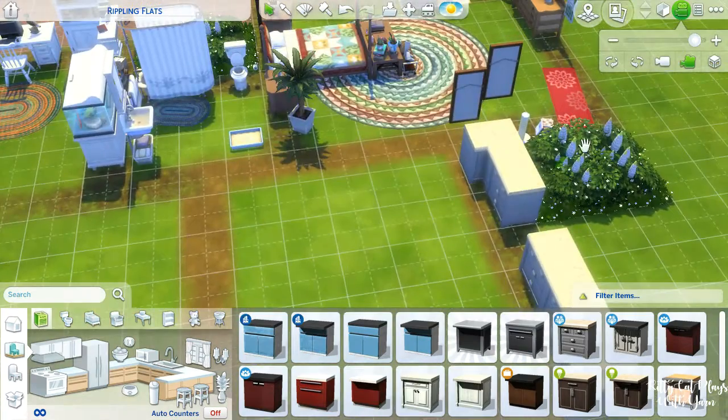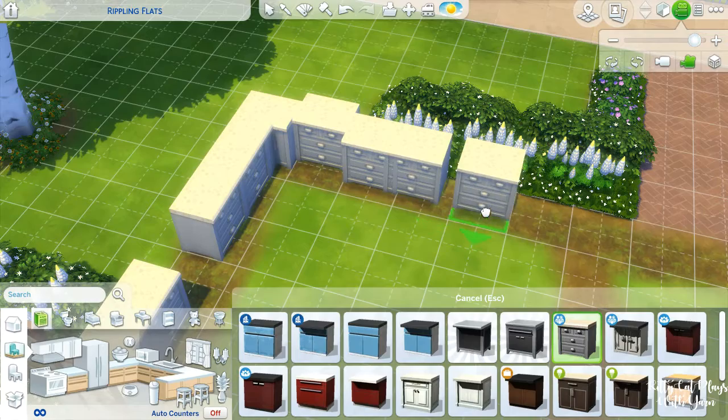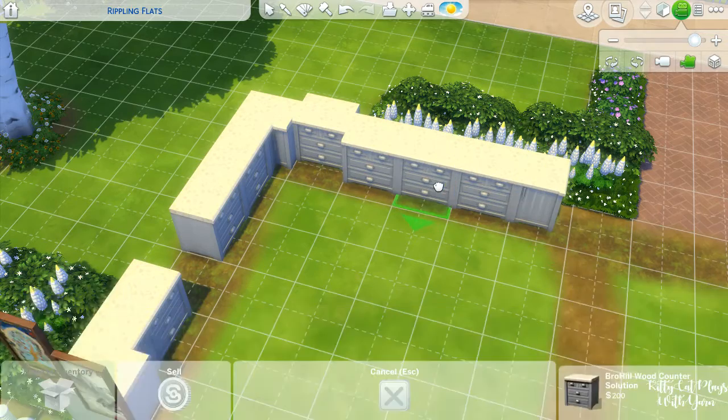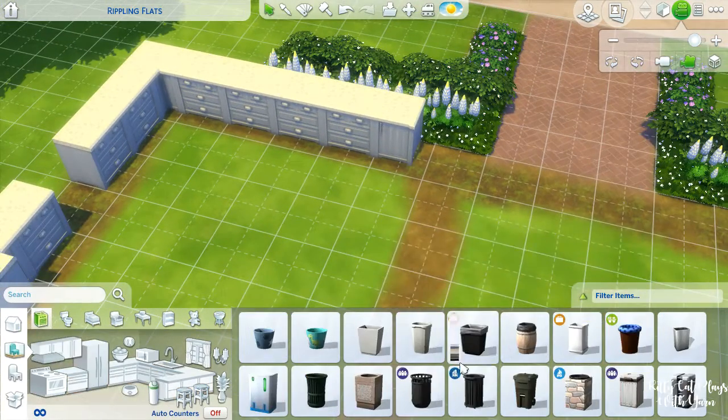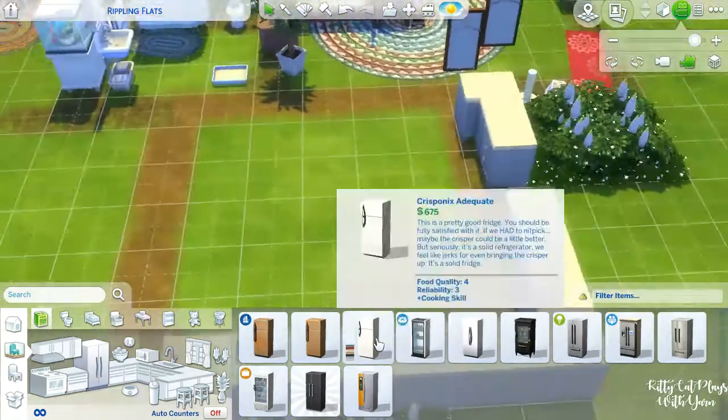I'm gonna put the fridge here. Just kind of empty space. Yeah, like that door. That door. Okay, let's see. And that door. And then I'm gonna do the trash can here. And then a sink is gonna go there. And a cute little fridge is gonna go here.